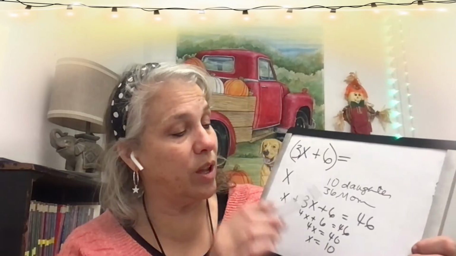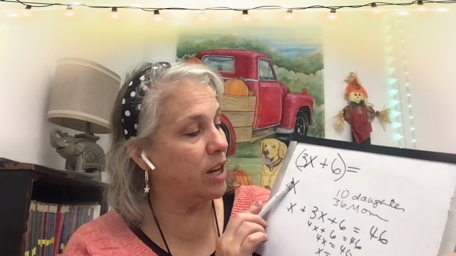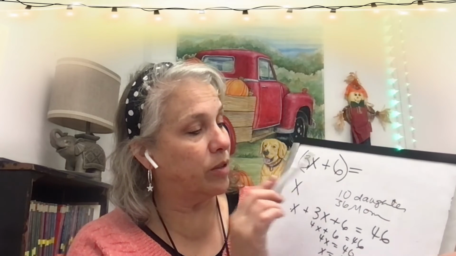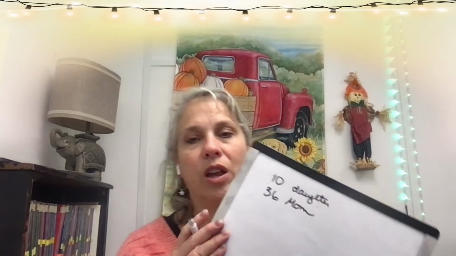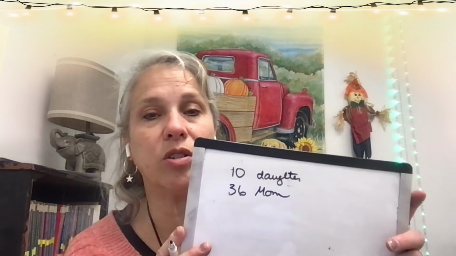So you test it out and make sure. Like if I put 10 here, plus 30 plus 6, together they equal 46, and it does check out. All right? And then you want to make it clear. So the paper that I'm looking at right now just has 10 and 46. You want to say 10 is the daughter's age, and 36 is the mother's age. And make sure that you label your answers. Always in story problems, you're answering questions, and you always want to label the answers.